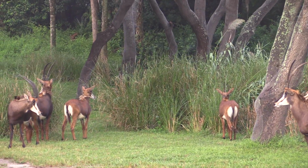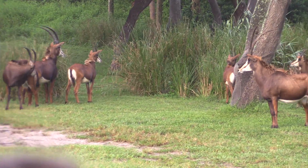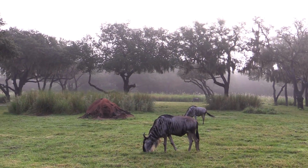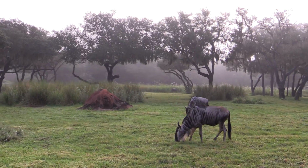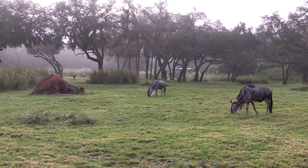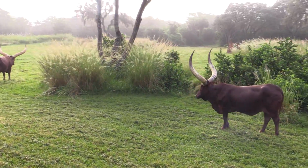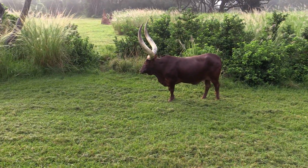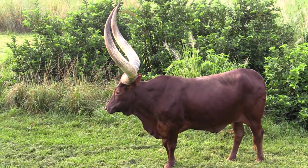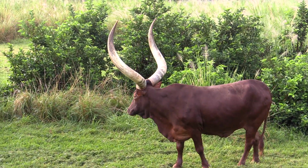White-bearded wildebeest over here on the right. I'll pull up so you can get a view on both sides. As I was saying, we might see some giraffes today, and they'll act as plucking shears. They'll eat the leaves from the insides of the trees and allow light down. And they are symmetrical. Now it looks as if those horns would be very heavy, but they are not. They are filled with a honeycomb material that allows blood to flow through, and that's how they regulate their body temperature.